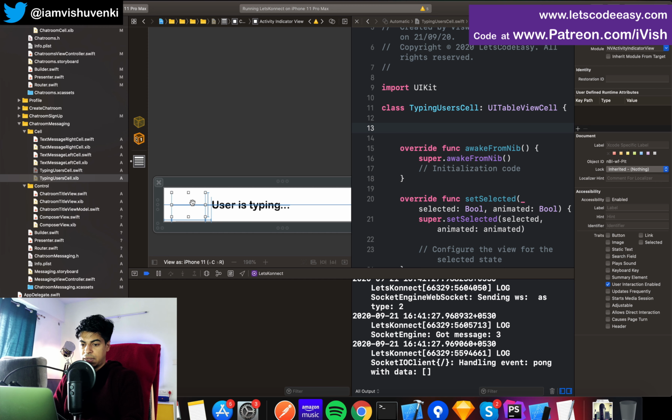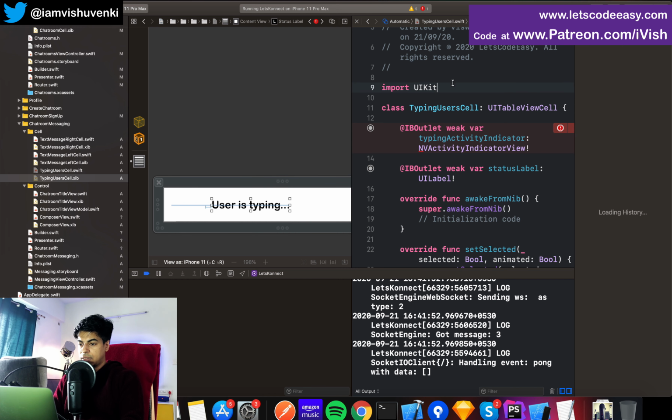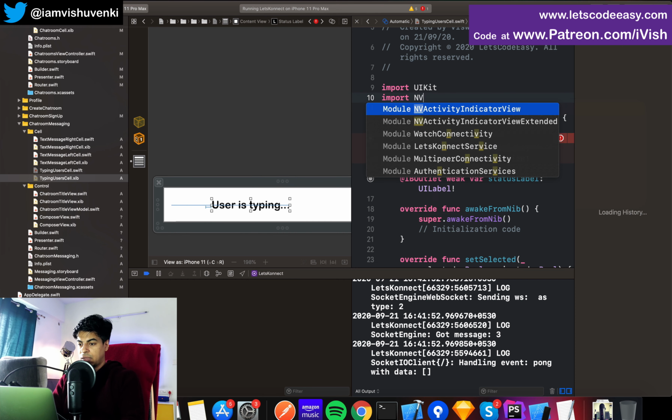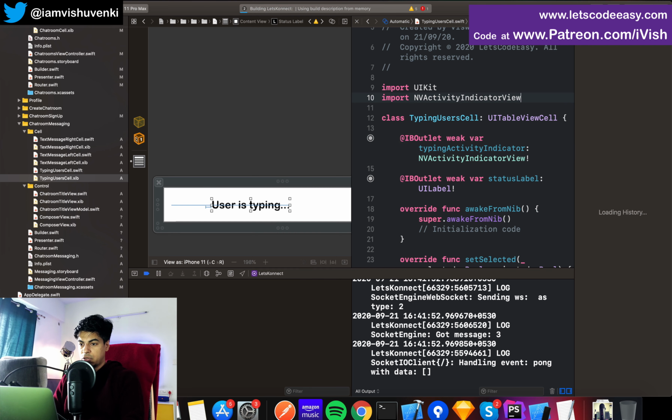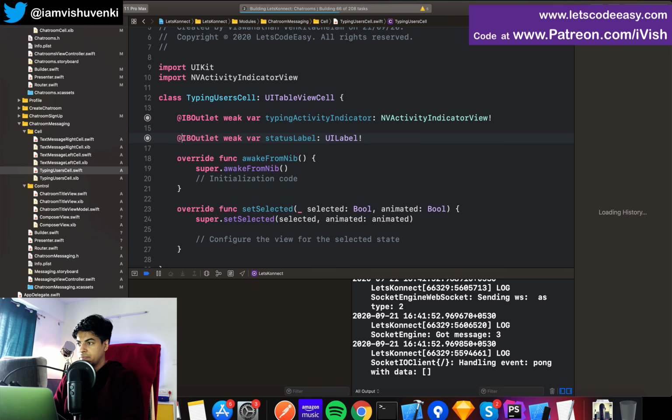Typing user typing indicator, typing activity indicator, and the status message, status label, maybe I can call it. And this needs an import of NVActivityIndicatorView. That should be enough. Then we need to have a view model associated.